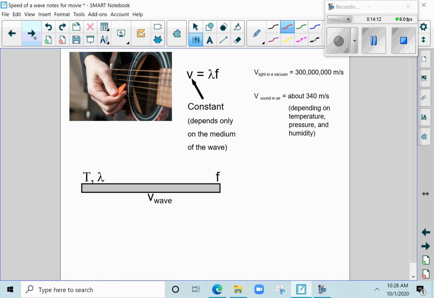This is very misleading when we look at the equation, because when I get asked a question such as, if I double the frequency, what happens to the speed? I would think, well, if I double my frequency, my speed should get bigger. But if I double my frequency, the time it takes to make a wave is now half of what it was. That means I can only make a wave half as big as before. So if I double my frequency, my wavelength has to get smaller by 1/2. So if I double one and halve the other, the velocity does not actually change.